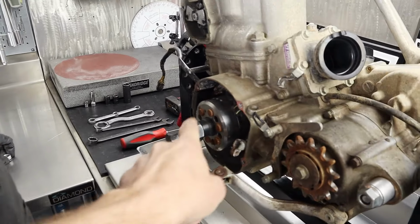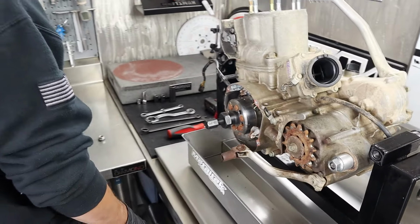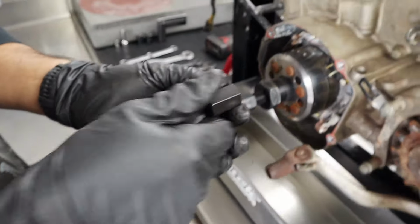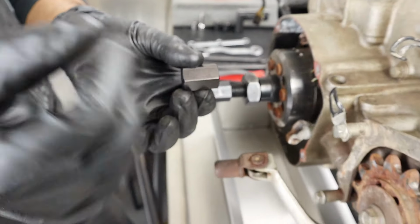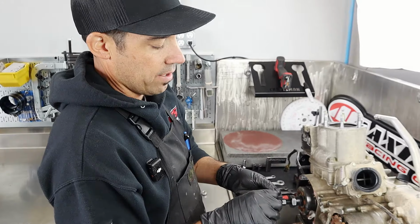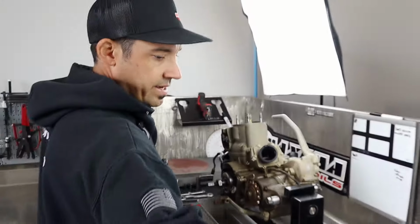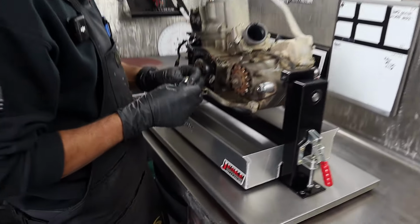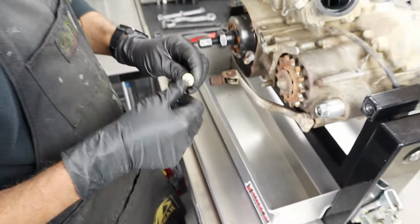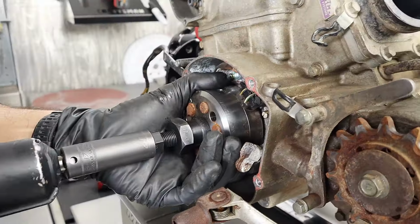No good. Some of these tools would come with a cap also, right, that goes on the end of the crankshaft? Yeah, for four-stroke, to cover that up before you ram it off. That guy goes on the end of the crank. You thread it on until it about backs off, at least how I do it. You go all the way until it makes contact with the crank and then back it off about half a turn. Give it a little air gap so it's not hitting. Gotcha. And also, like KTM, they got this little piece that goes in the end of it. Oh yeah, a protector, a little sacrificial piece. Or you can even use a penny. Nice. I like using a penny. It's copper, it's soft.